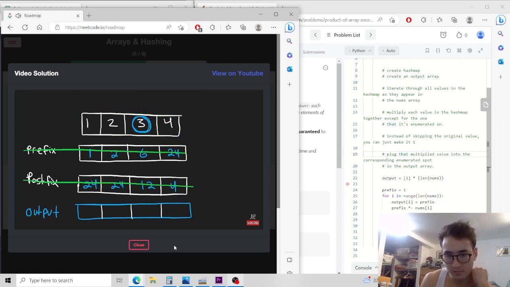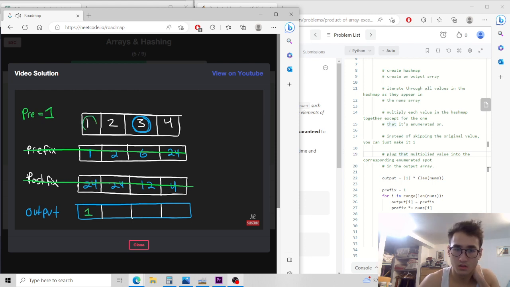So let's start off. So far the prefix that we're going to be at is just going to be the default value of 1. So we're going to put a 1 over here. Then we're going to multiply it by what value comes over here. 1 times 1 is going to stay 1. So we're going to leave our prefix as it is. Now we're going to be at the second position.